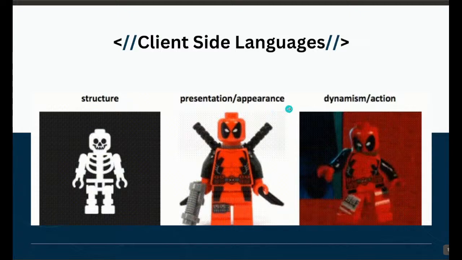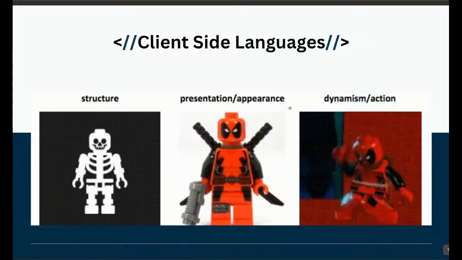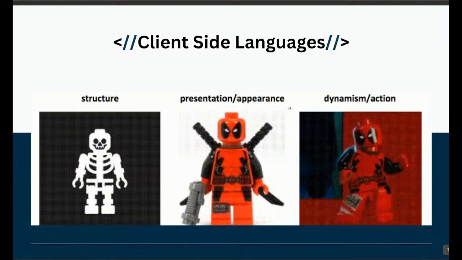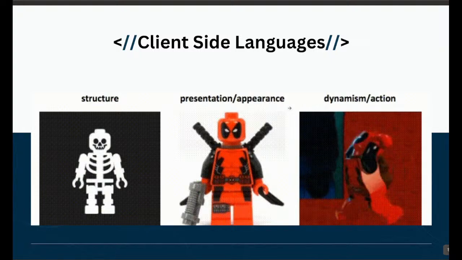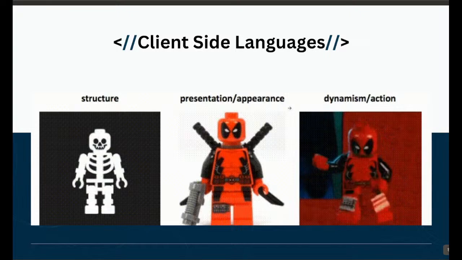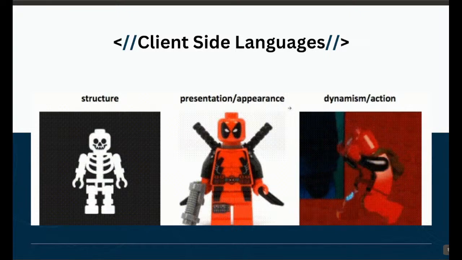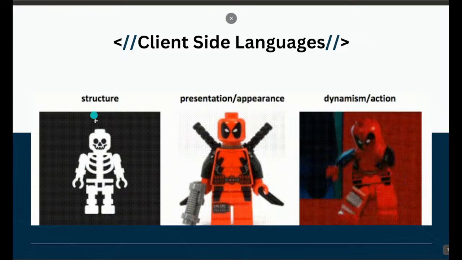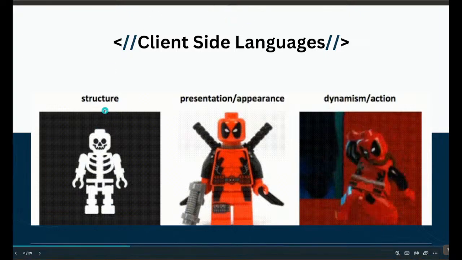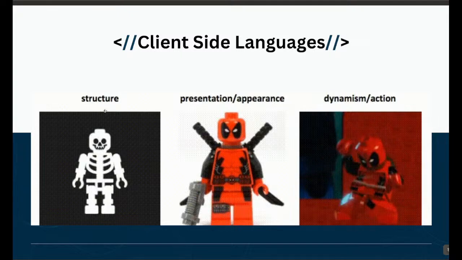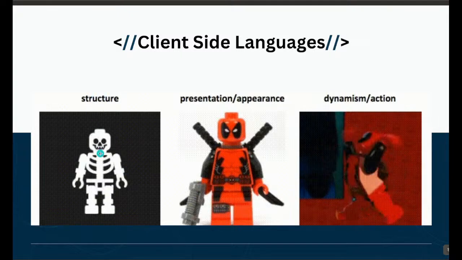What happens is, when you get the response, you get the HTML, CSS, and JavaScript. And the browser, let's suppose that happens to be Chrome, processes this HTML, CSS, JavaScript from the server and it displays it to you. That's what you see on the screen. Okay. Now, HTML is basically the structure of how your website is. So when you visit a website, there will be a specific structure for it. So that's what HTML does.